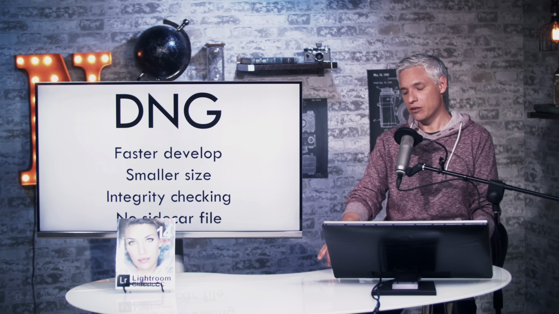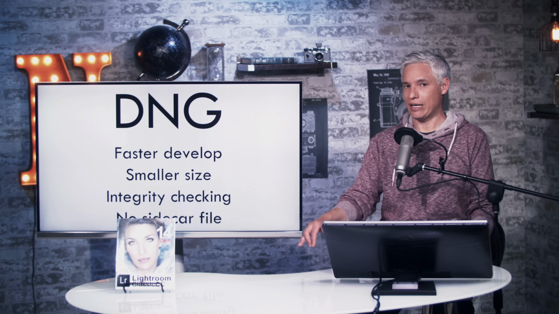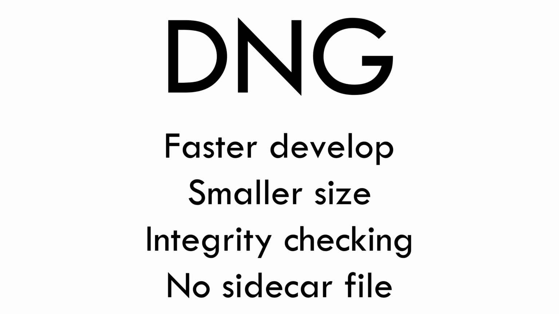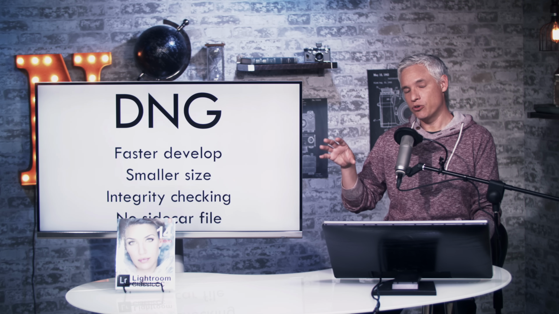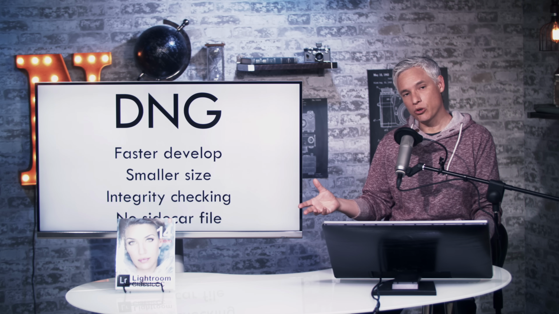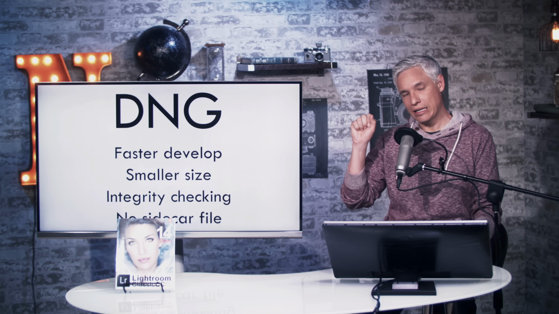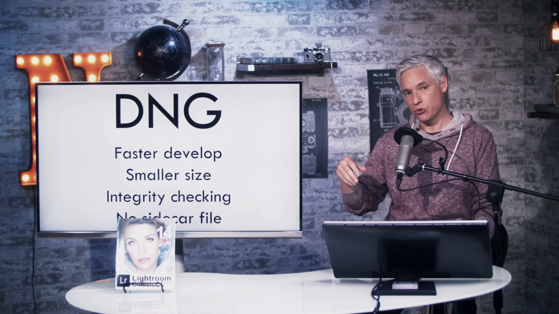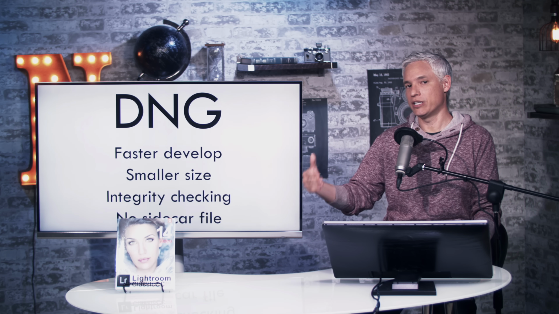And finally, DNG files do not require a sidecar file to store any sort of changes that you might have made. So if you make adjustments to your DNG file in Lightroom to adjust the brightness or exposure, for example, those can be stored inside the DNG file. If you send them to a different computer, you only have to transfer that one DNG file.